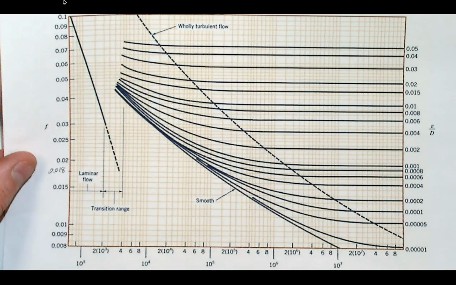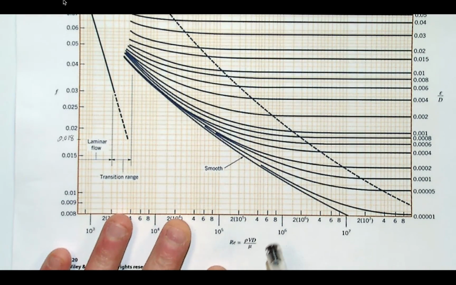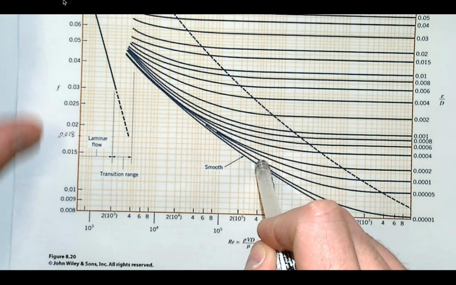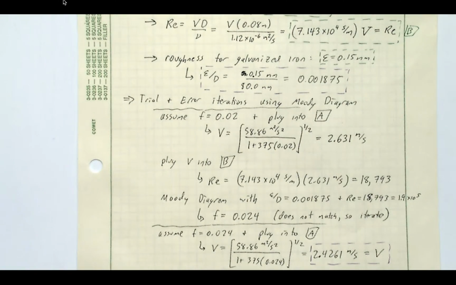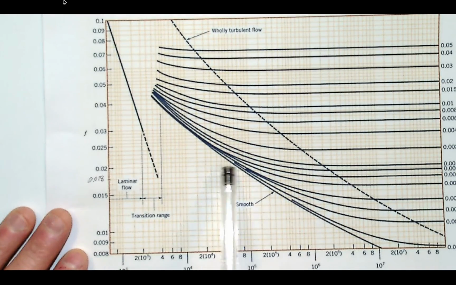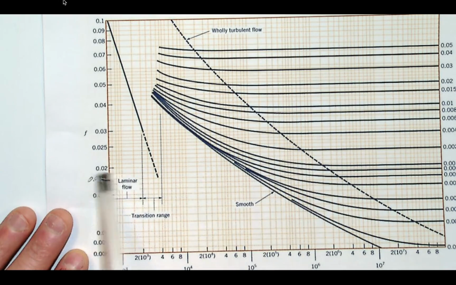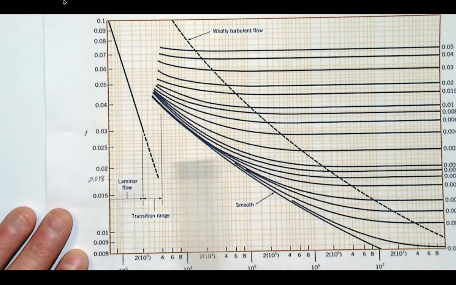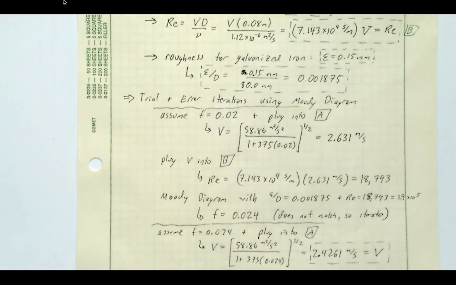Reynolds number and friction factor. Again, we don't know Reynolds number. We know it as a function of velocity, and then we can also relate the friction factor through an analytic relationship with the velocity. But this is going to be a nonlinear relationship, so we need to iterate through trial and error. So let's start by assuming a value for the friction factor of 0.02. That's a pretty good choice to always make. It lives kind of at the heart of all the friction factors. We're going to intersect these curves somewhere at some reasonable Reynolds number, so 0.02 is a good place to start.